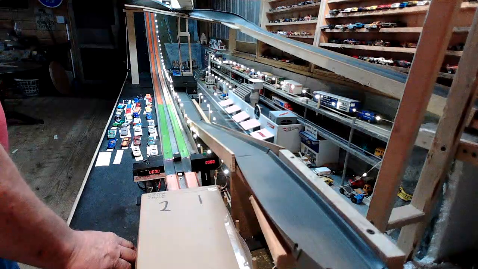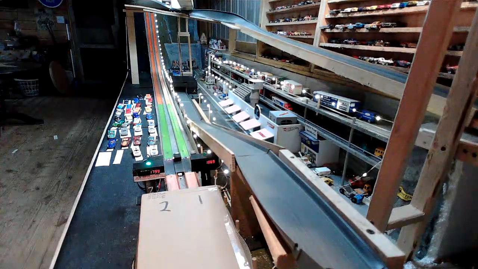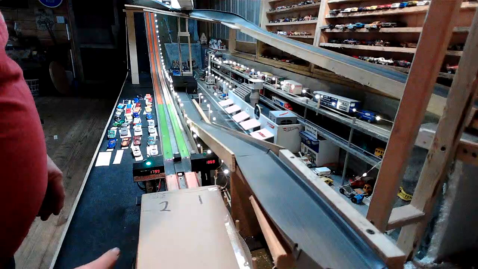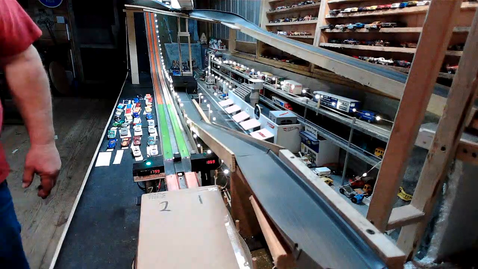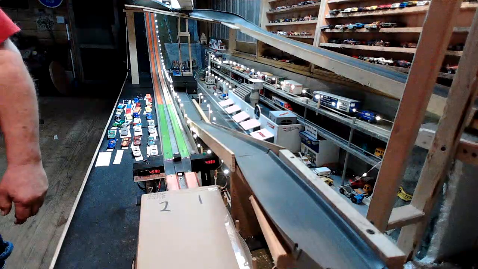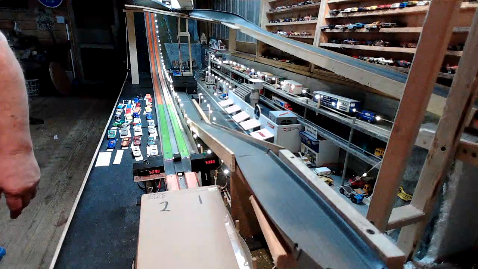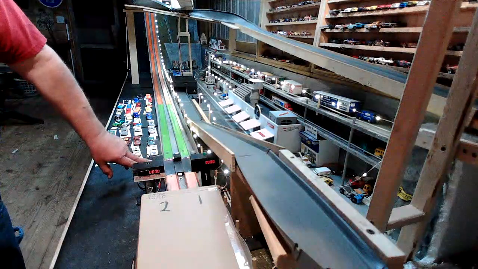King Shark, lane 1. Jeff Knight, lane 2. 1, 2, 3, go. Jeff Knight was a 1.799. That's more like it. Sudden death. They got one each. Reset the clock.